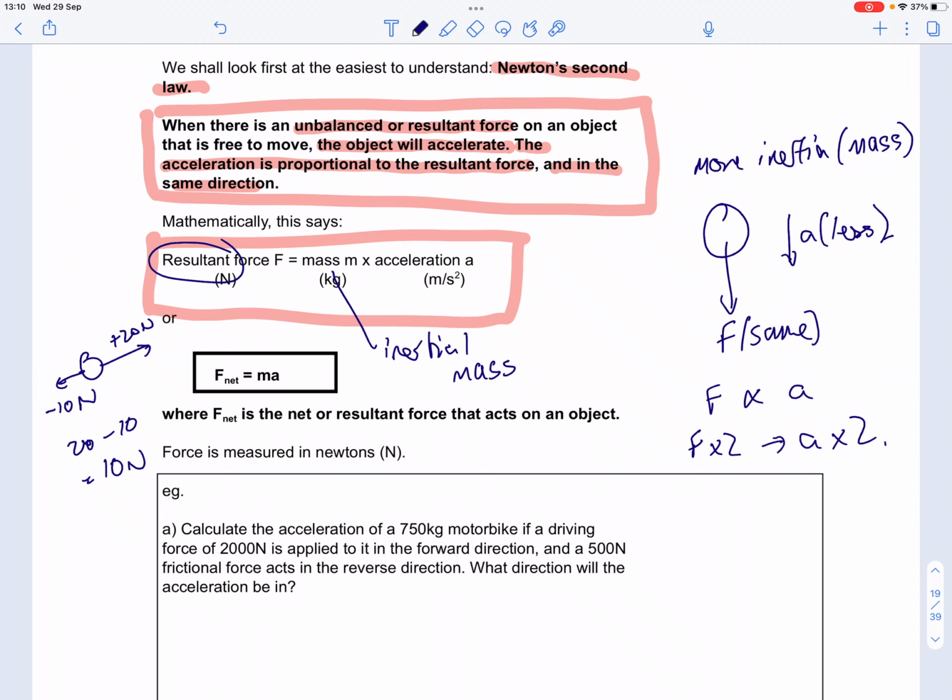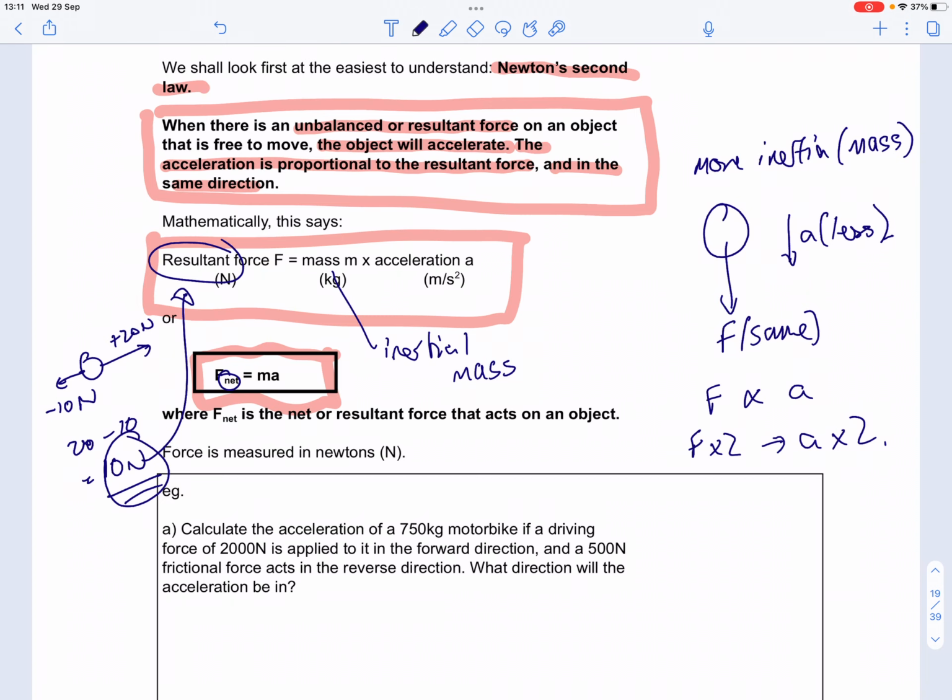And what we would then do would be to add them up as vectors, which effectively has the same result of being 20 plus minus 10, which is 20 minus 10. So in all effects, we have a resultant or a net force of 10 newtons, and that's the one that is important and the one that goes into Newton's second law. So the resultant force on the object is equal to its inertial mass, or just its mass, multiplied by the rate of acceleration. In symbols, it's usually written like this, where we have net force, or F net, is equal to ma, or just F equals ma, we usually call it, but it's important not to forget that this is actually the net force there.